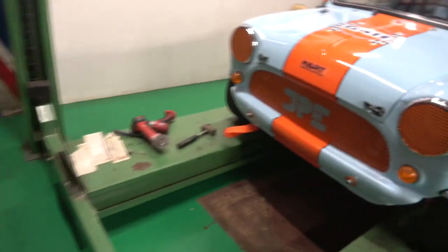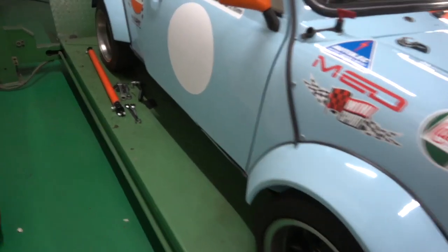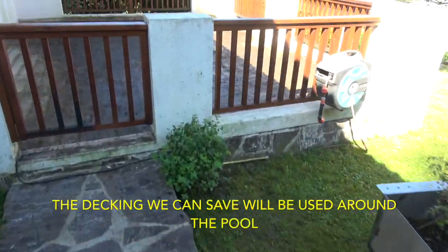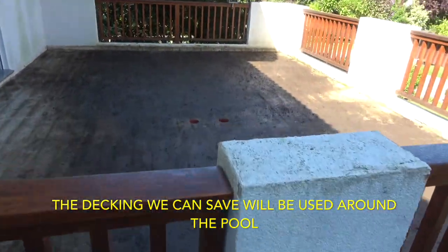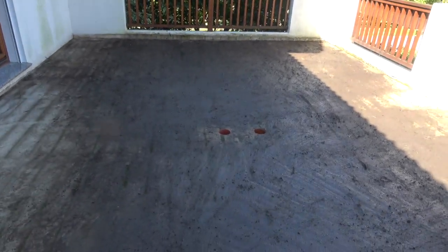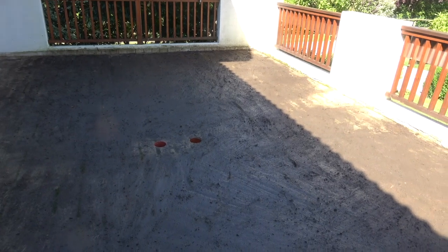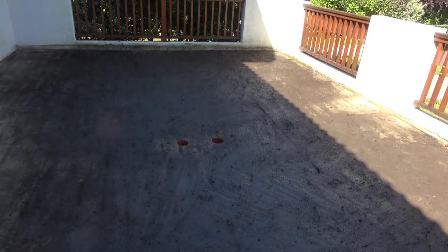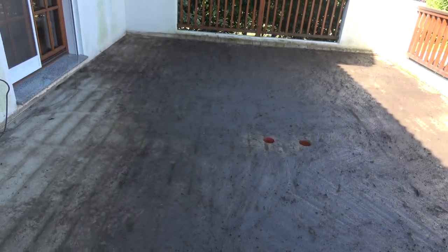I've been working on this car and the Jaguar for the last four or five days, because Amir's been working on that front terrace. So yesterday we took all the decking that was in here. There was wooden decking in it. You can see where these two drains are. Just let it dry off, and then we're going to take all the mud and clean it all out.